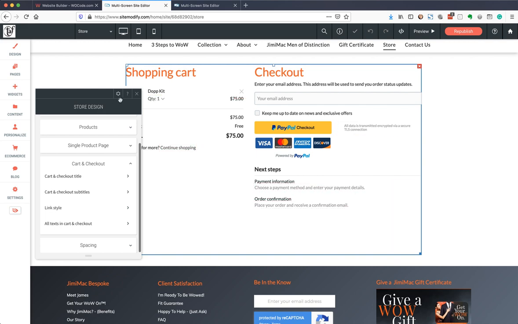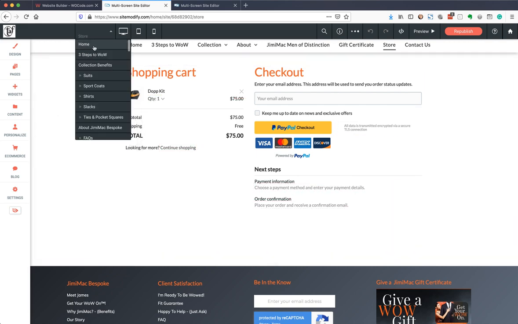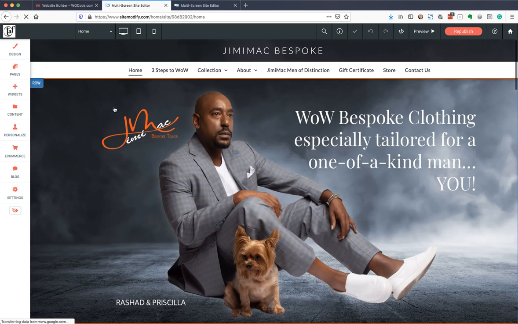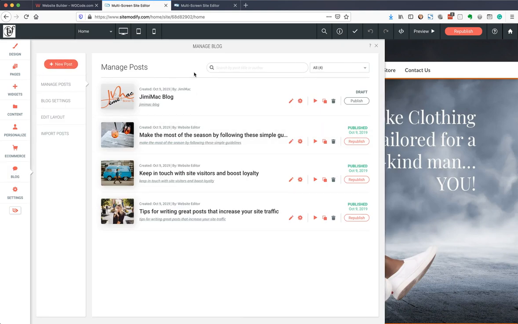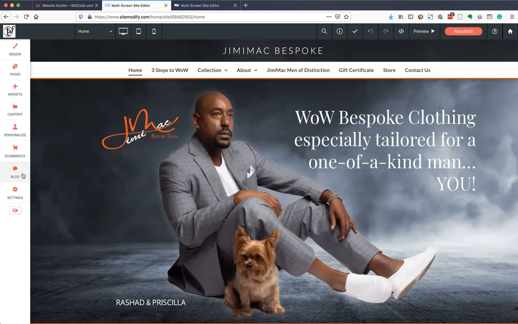You can customize it, you can space it out, you can do whatever it is that you need to do, and it doesn't break you as far as having to understand how it works. It's very easy. They also have a blog that has a native RSS feed. It has the ability to draft items, publish items. You can drag and drop widgets directly into these areas, so you can embed videos, you can embed forms, you can do lots of really cool things that I have used very successfully for my clients.